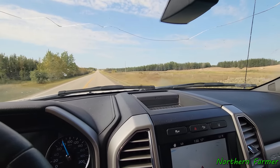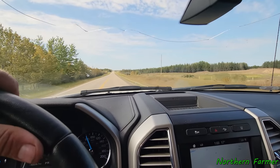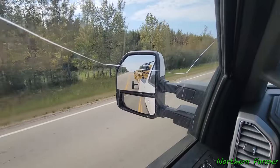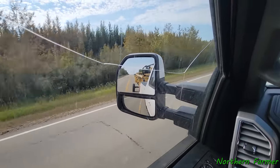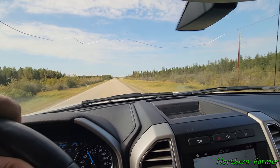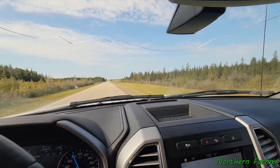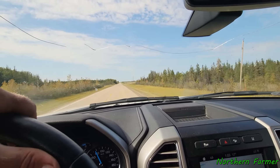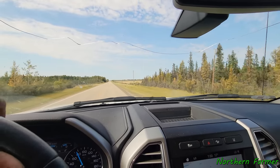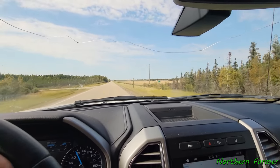I'm doing about 80 kilometers. Those are only farm implement tires on there. They're not actual trailer tires. So I felt them there. The rubber is getting a little bit warm. Bearings are nice and cold. But I got two spares with me, in case I blow one. The tires themselves are not bad, so.